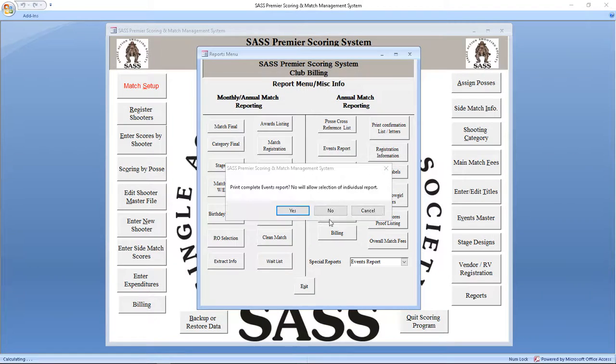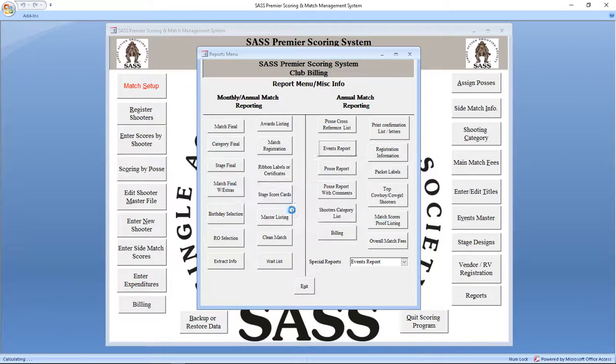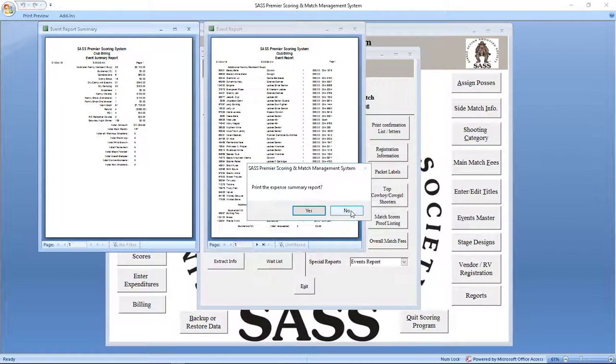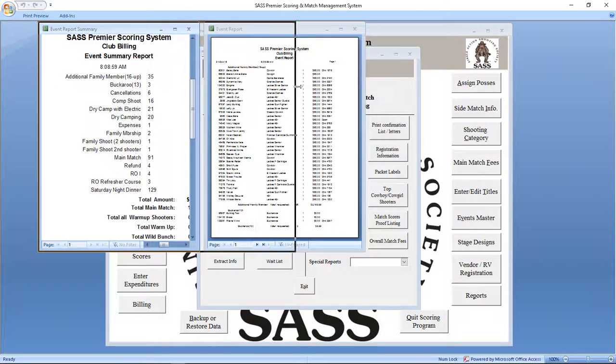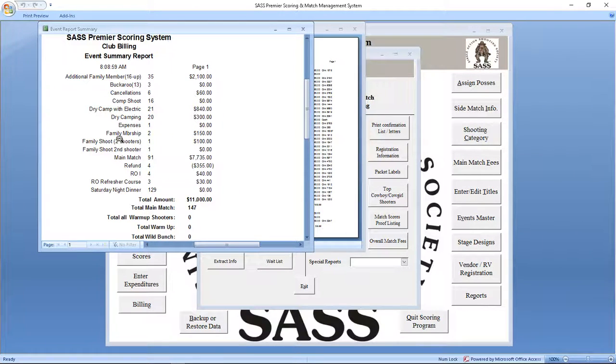Okay, and then if we go ahead and print the complete report out, we don't have an expense, but if we look at the summary, you will see that we had 2 membership billings, the Saturday night dinner, the R01 course.